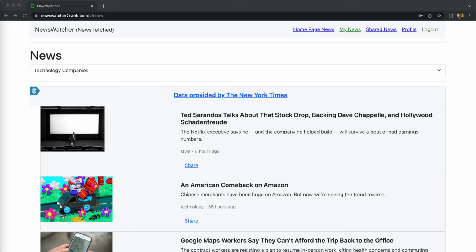All right, so that's basically what we've got for the profile view, the code, and how it works. The last code we get to look at here for the Newswatcher application has to do with showing the news. And we'll look at all three of the files at the same time that render this UI. So for the JavaScript and markup mix that we're going to look at, it's very similar. So we'll be able to see some of the overlap. So there's three lists of news, right? The homepage news, my news, the shared news.